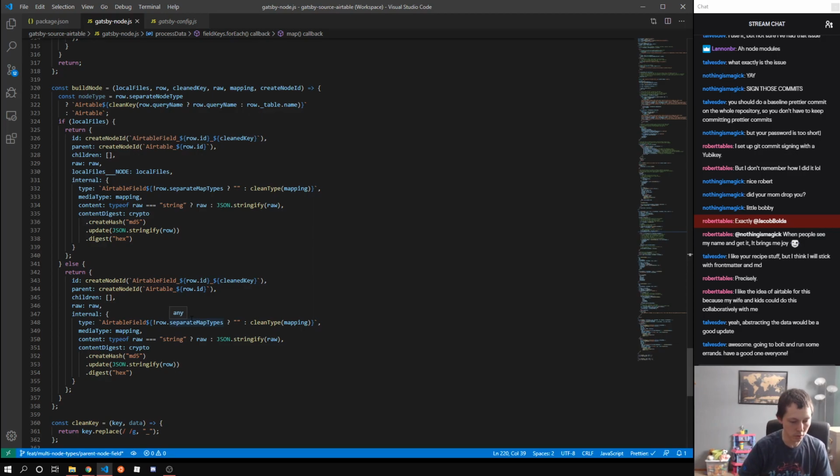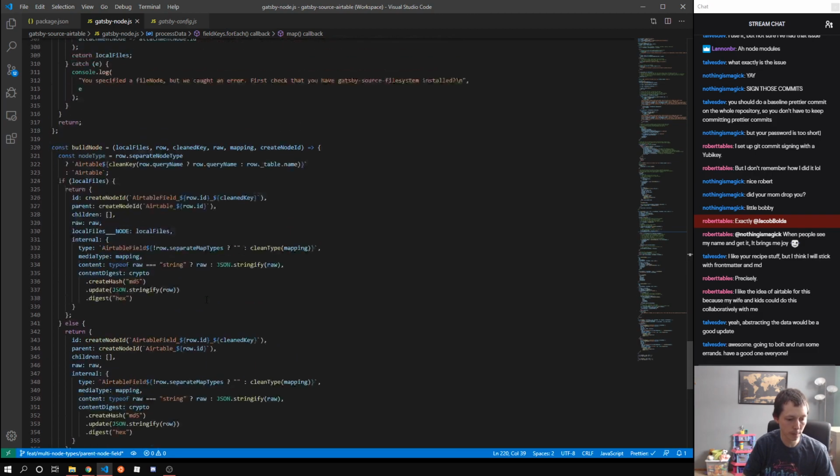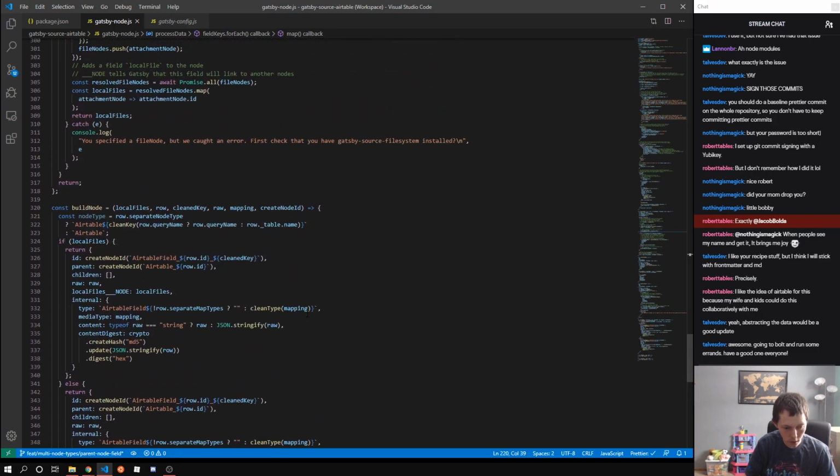So that'll cut down on the duplicate nodes a little bit. So I think our child node stuff is fine, which is what we're using in the Gatsby theme recipes, because we are using both Markdown and images in that theme.